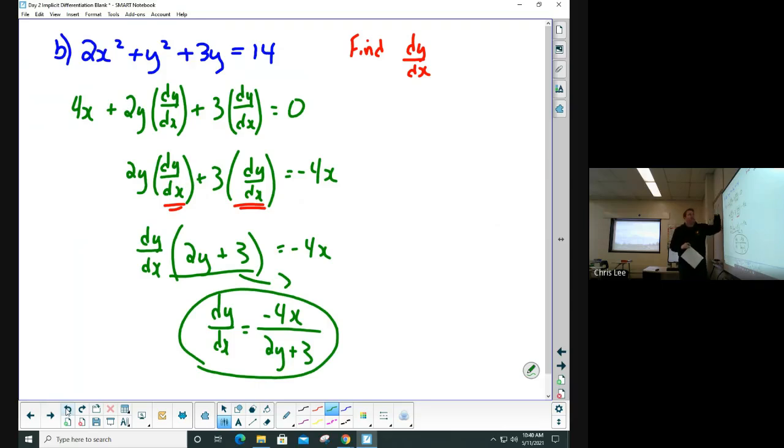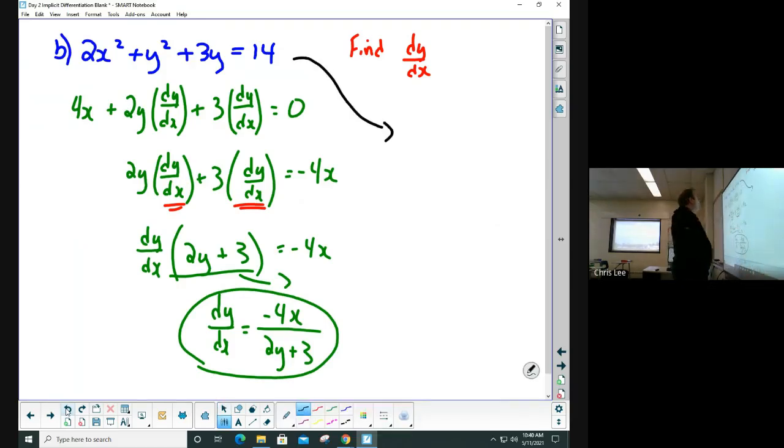So again, I can't stress enough about how this is the same differentiating we've been doing, but when you see a different letter, you just got to add that dy by dx onto it, and then the challenge is just isolating for dy by dx. And you'll get something that looks very different than the original, but of course it's different because of what we have to do.